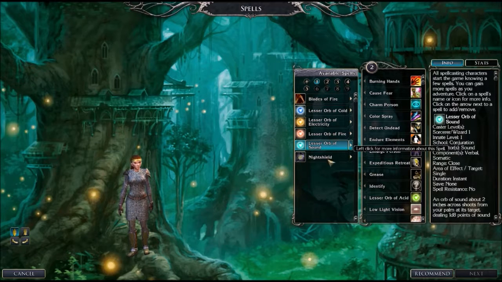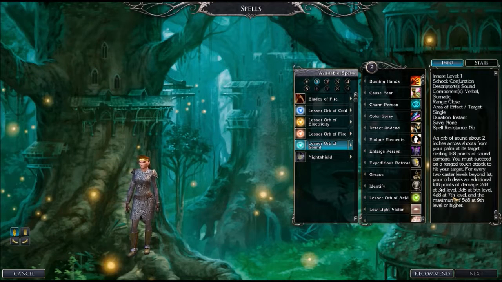All these orbs are a pimp. As you'll see, no save, no spell resistance. And they do decent damage, maximum of 40 for most. This one is misleading. That says 40 for sound. It's actually 5d6. All the sound ones are 2 points lower. So if it says 5d10 for the other ones, it would actually be like 5d8 for the orb of sound.